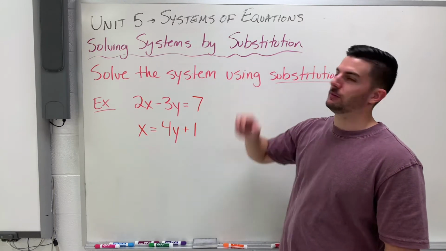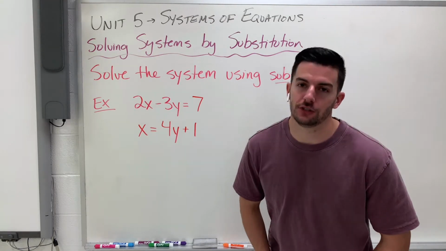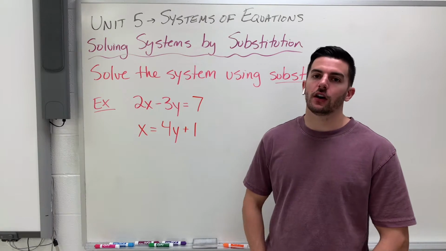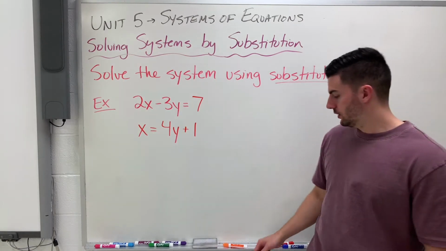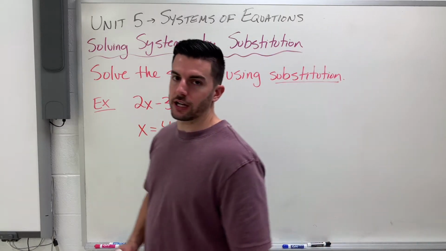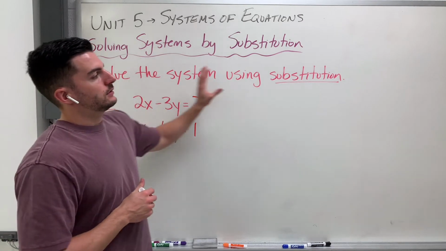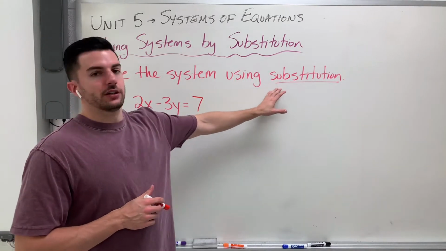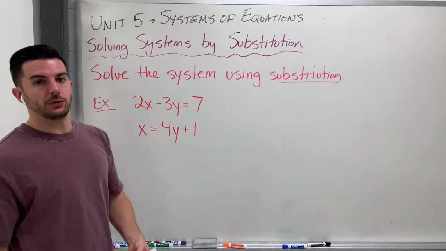And here we're going to be learning our second strategy, which is solving systems by a strategy called substitution. Something that we've done already in Algebra 1, but this is a little bit different of an application of it. Let me get into what we're doing and how we would do this. Solving this by substitution. Last time we learned graphing, and this is just another strategy that we can use.